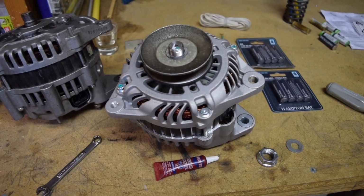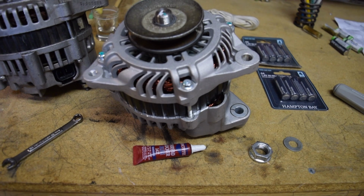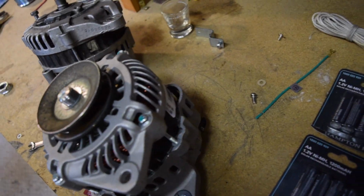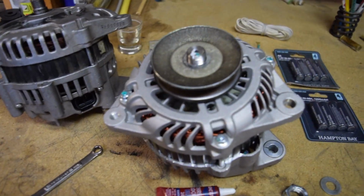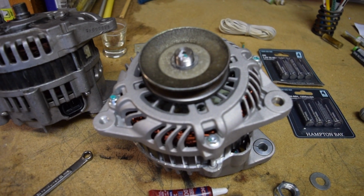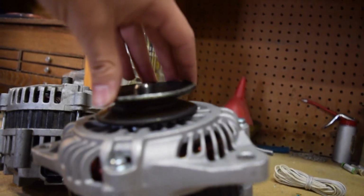I'll be right back. Alright guys, I made a spacer out of just kind of like a washer thing. It was only about 0.5 millimeter to 1 millimeter thick. So now it sits off just perfectly.